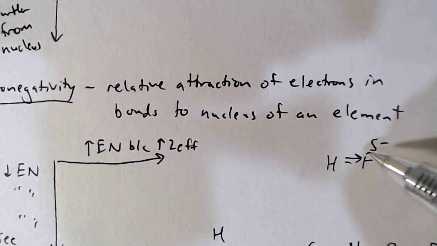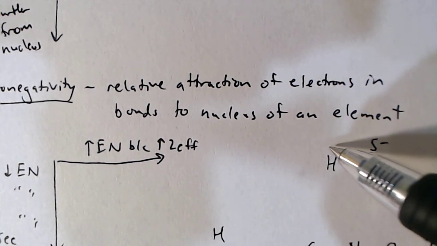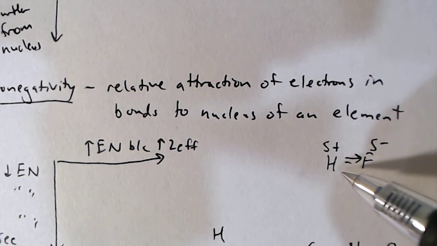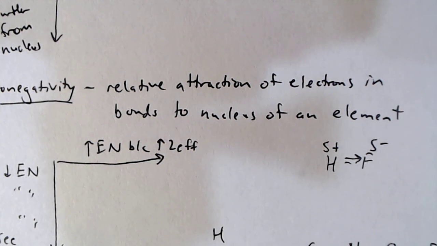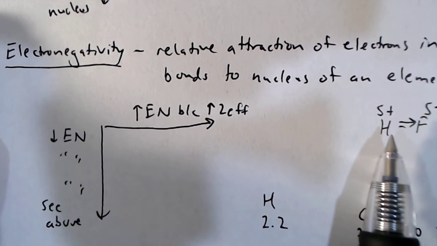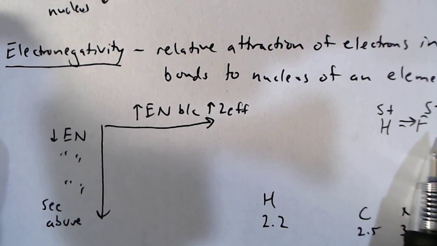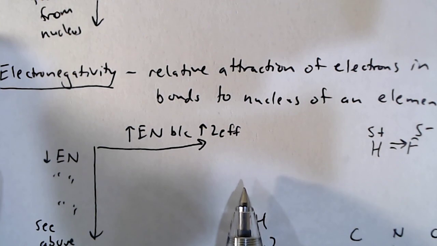Ultimately, having negative electrons hang out towards the right, we get a partial negative charge around that bond on the fluorine part, and then a partial positive charge around that bond with the hydrogen part. Having negative electrons hang out to the right more, we'll get a partial negative charge on the right and a partial positive charge on the left. So, this electronegativity is really the description of the attraction of electrons towards an element. So, it should have exactly the same trends as ionization energy. That also describes the attraction of outer electrons towards an element.